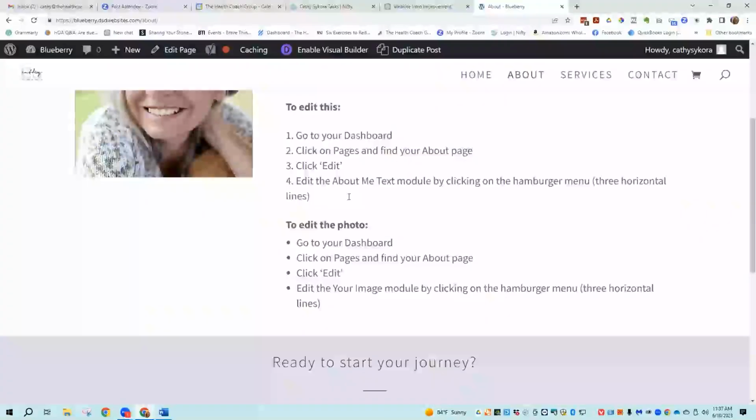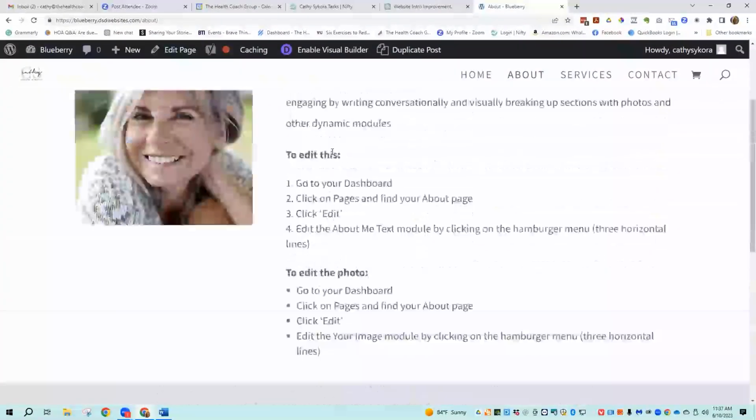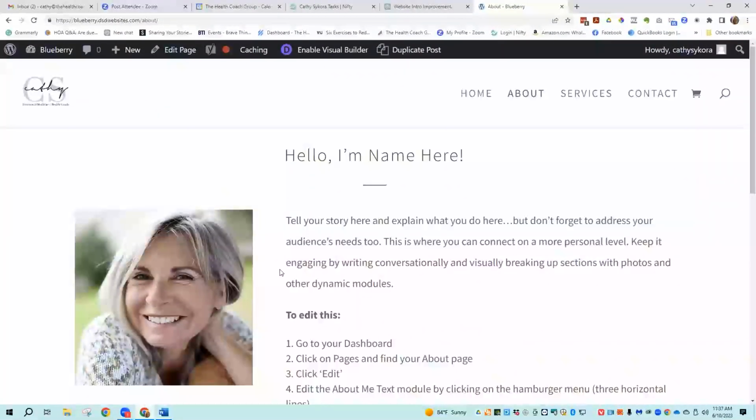So this is your about page, and people have more trouble with their about page than almost anything else. The idea for this one is not so much to build yourself up, but you want to associate yourself with the needs of your customer more than anything else in your about page. So that's what's important here.